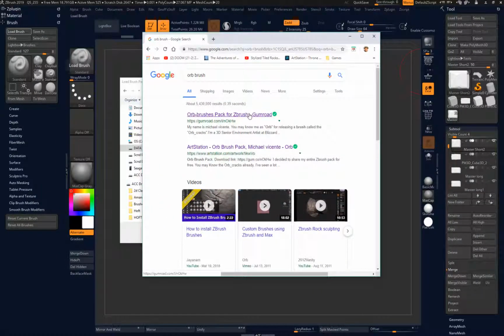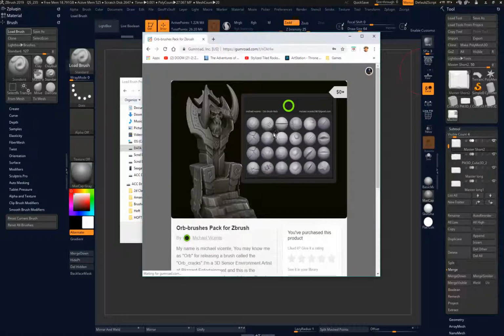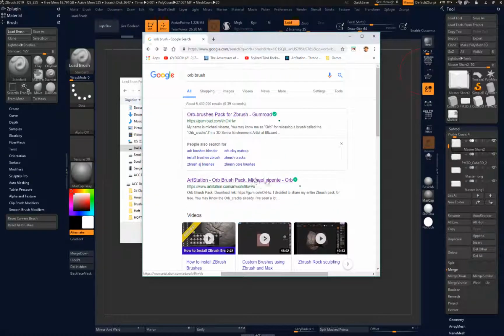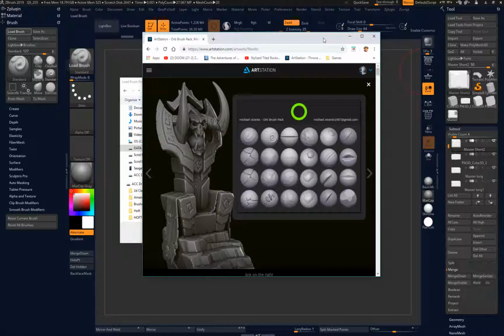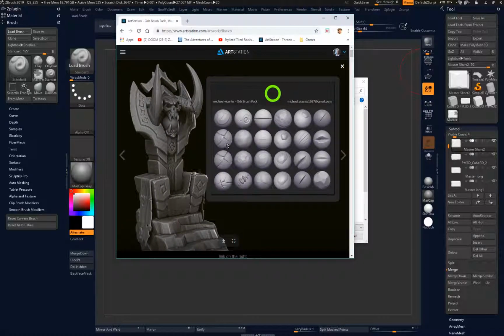So I open this one, it's a little bit better. The reason I want to open this, I'm going to put it on the other screen so I can take a look at these brushes that I have here.